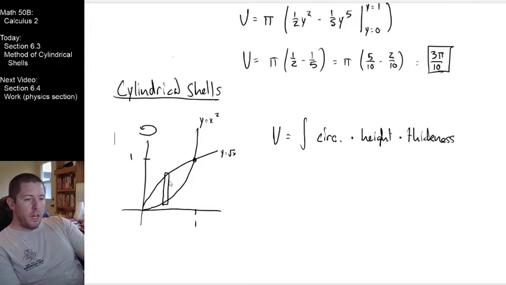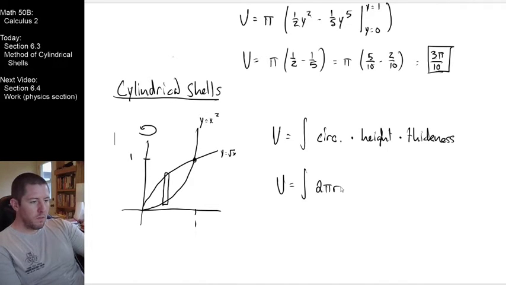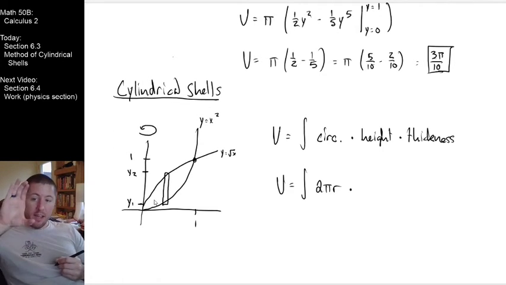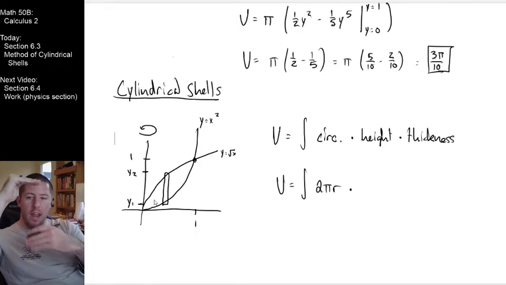So what do we got to know? We got to know the circumference here, and our circumference is always 2 pi r, so maybe I'll just write that for right now. The height of this Riemann stick. What's the height of my Riemann stick? Well, I can see here that we've got a top height, y2, and a bottom height down here, y1. The height of my general Riemann stick, the stick that's used to produce the Riemann cylindrical shell, has an upper height of root x, but we don't care about the height between the axis and square root of x, right?